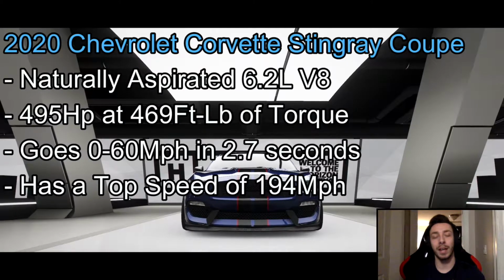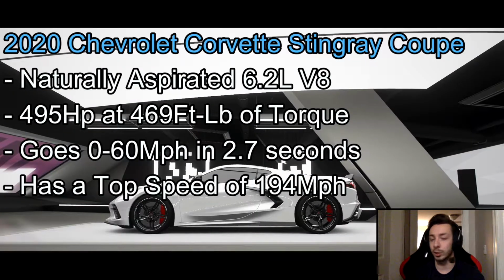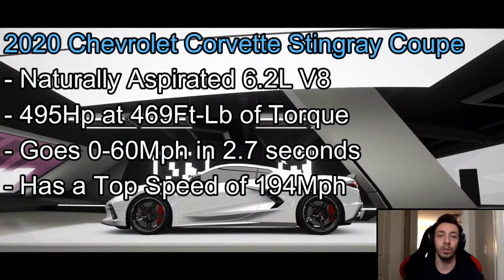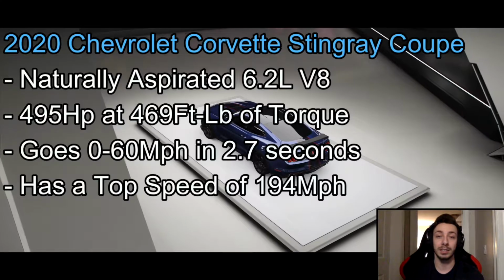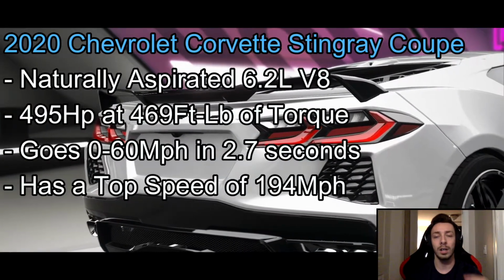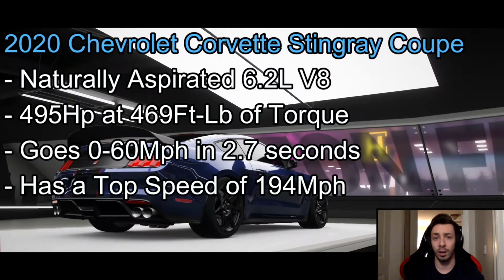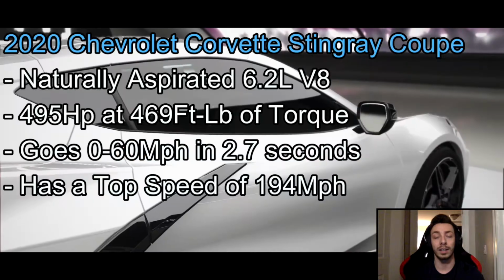The two cars that we're putting head to head today are the 2020 Chevy Corvette C8, which is brand new to Forza Horizon 4, and we're also doing the 2016 Ford Shelby Mustang GT350R, that's been around for quite a while. These cars are completely stock other than some upgraded tires. That's about it. What we're going to do is take a quick look at the stats.